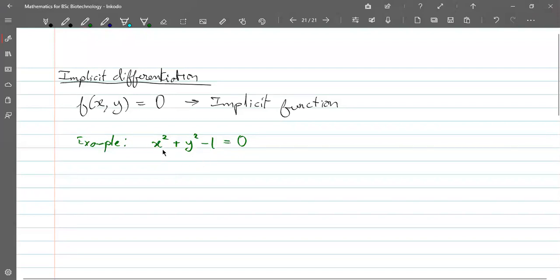As in, if you substitute for one variable, you get values of the other variable. So implicitly, y is defined as a function of x. At the same time, x is defined as a function of y, depending on which you take as a dependent variable and independent variable.